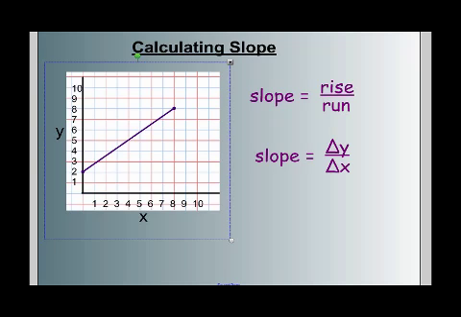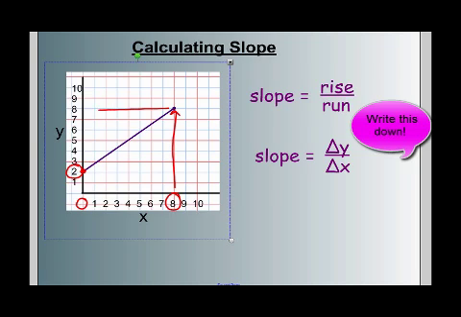Okay, let's take a look at another one. This time, rather than that line being horizontal, I can see that it's at an angle. At a time of 0, so at the very beginning, the object is at a distance of 2 meters. At the end, at a time of 8, you can follow that up and over. At 8 seconds, the object is also at 8 meters. So I want to know how fast this is going, and how we're going to do that is with an idea called slope.